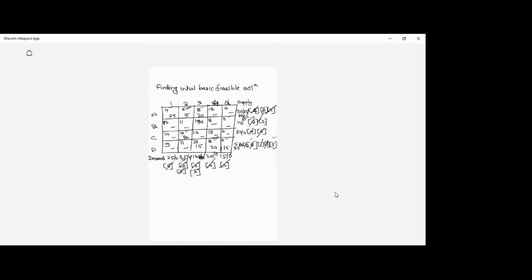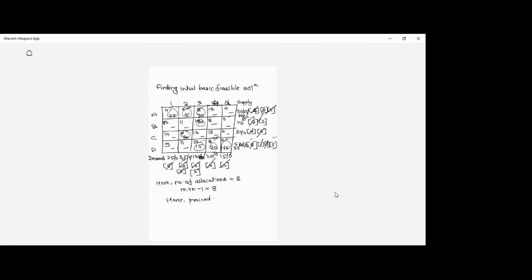So the VAM solution that I have got is this. Right? So let's check the number of allocations here. We'll have to go for an optimality check. Here the number of allocations is equal to how many? It is 1, 2, 3, 4, 5, 6, 7, and 8. Right? So 8, and the m plus n minus 1 value will be 5 plus 4 is 9, 9 minus 1 is 8. So hence we can proceed with the optimality check.